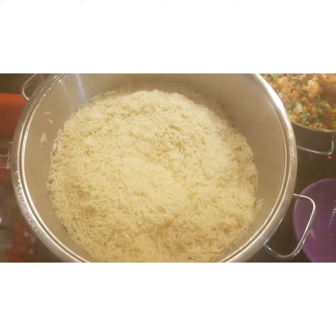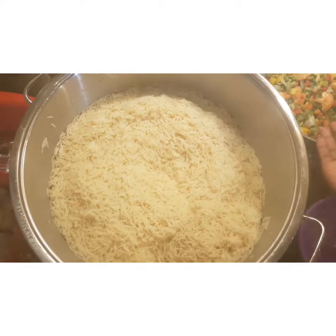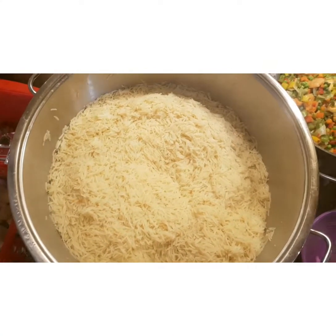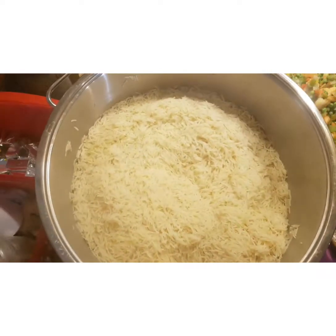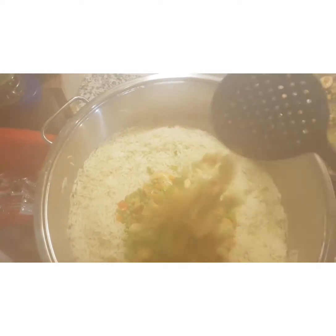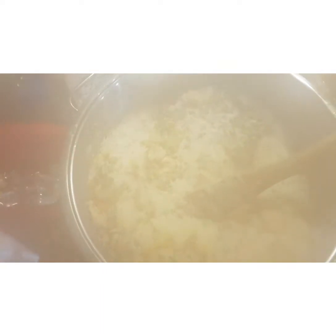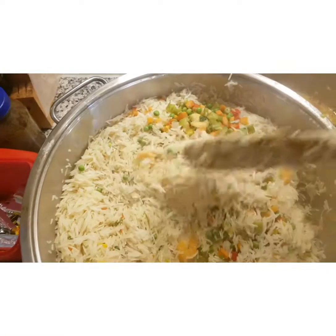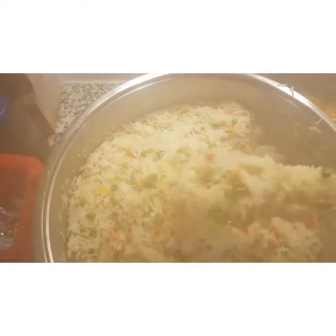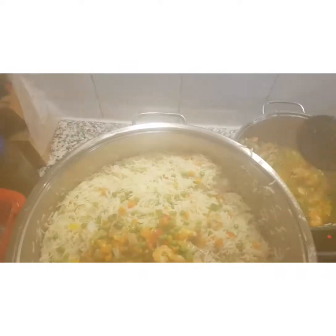If you're cooking for just your immediate family — two, three, or four people — you can fry it directly. But because this is a large quantity, I'm not going to do the frying; I'm going to simmer by taking the vegetables into the rice and stirring. Take a bit of the vegetable mixture and pour it in, then stir — going all the way down so the vegetables mix into the rice very well. When scooping your vegetables from the palm oil, make sure you're not taking too much oil; use a slotted spoon to reduce the oil going into the rice.